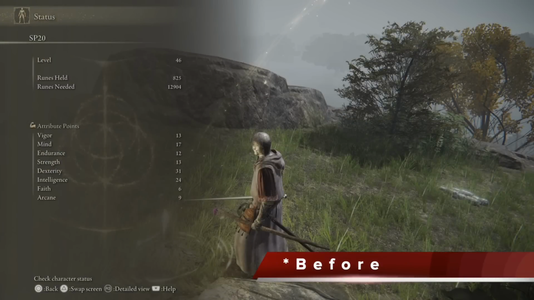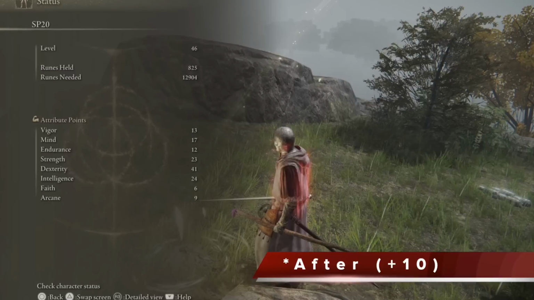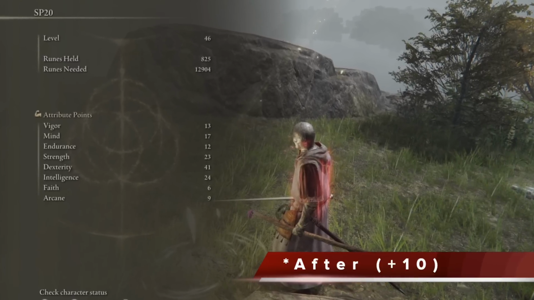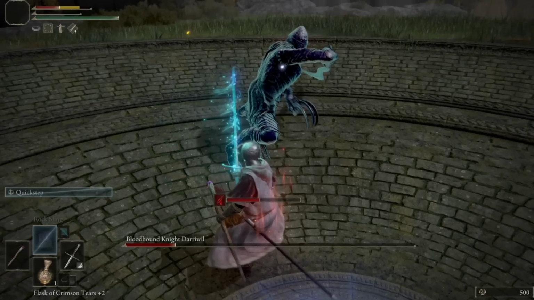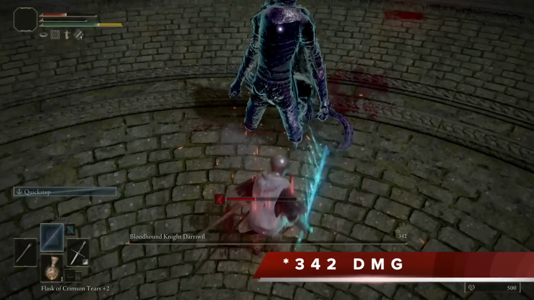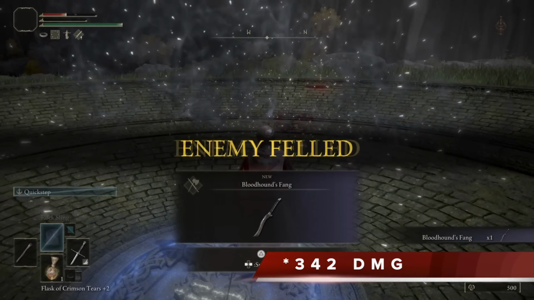Here you can see my stats before I popped the wondrous mix. Dexterity was at 31, but after is at 41. So with that dexterity wondrous mix, it's plus 10. So in this clip, you're going to see a melee hit from my thrusting weapon with the armament buff and also the wondrous mix, and 2 hits did 342 damage right there.